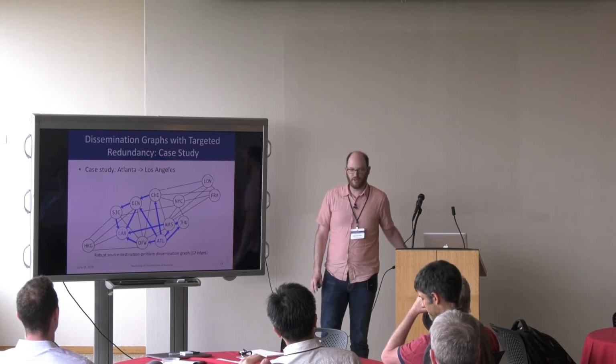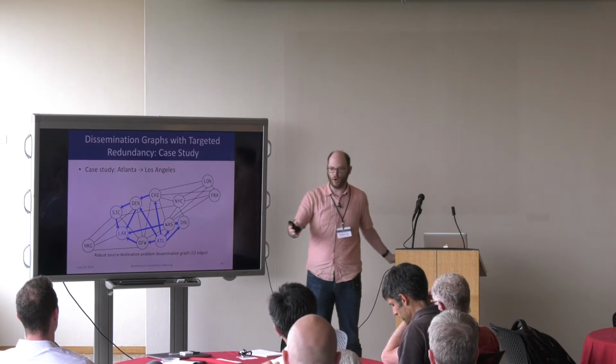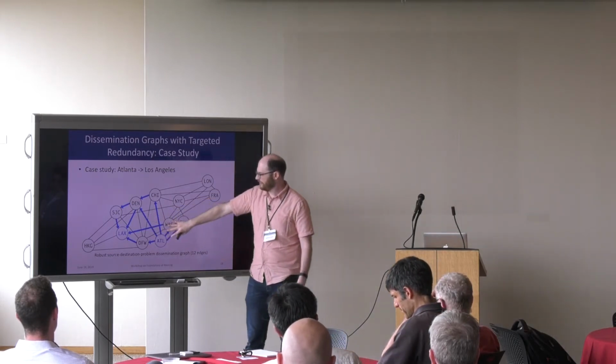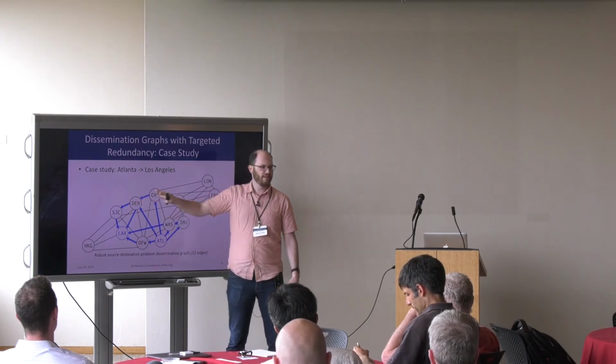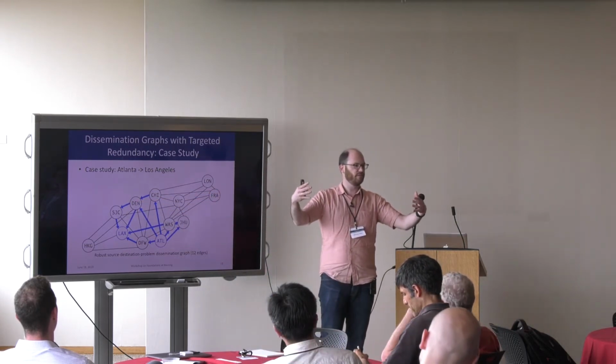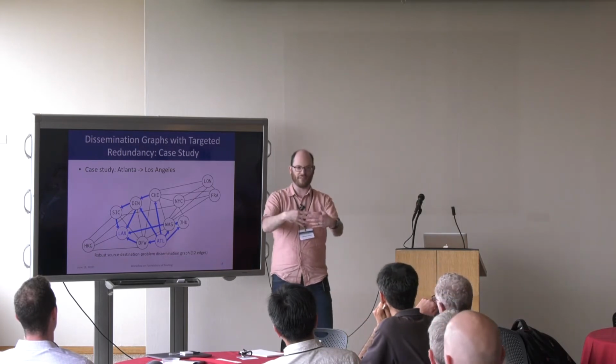OK, good. So that's how we handle the source failures and the sink failures. What about both? Well, you do the obvious thing, right? I look at all the neighbors of Atlanta, all the neighbors of LA, and there are problems at both. I have no idea which of these are going to get through. So I need to connect all pairs of them.